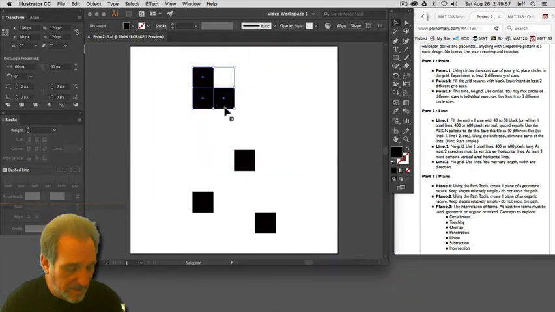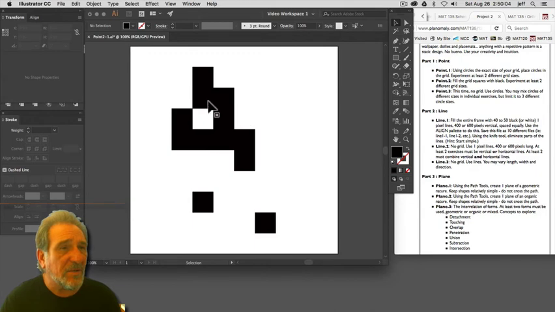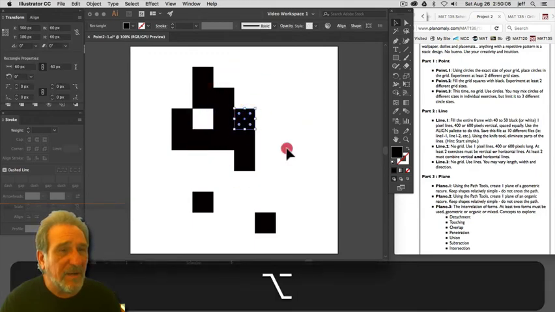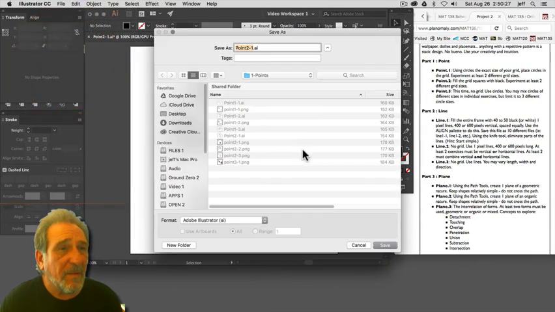And you'll notice that as we have elements that touch, they start to create shapes, right? So we're starting to get into the planar aspects of design, but we're not going to concern ourselves right now with that. And what we're doing is we're just playing with points. But because the sides touch, as opposed to the circles where only the point of the circle touched, it's a different dynamic altogether, okay? So go File, Save As, point 2-2.